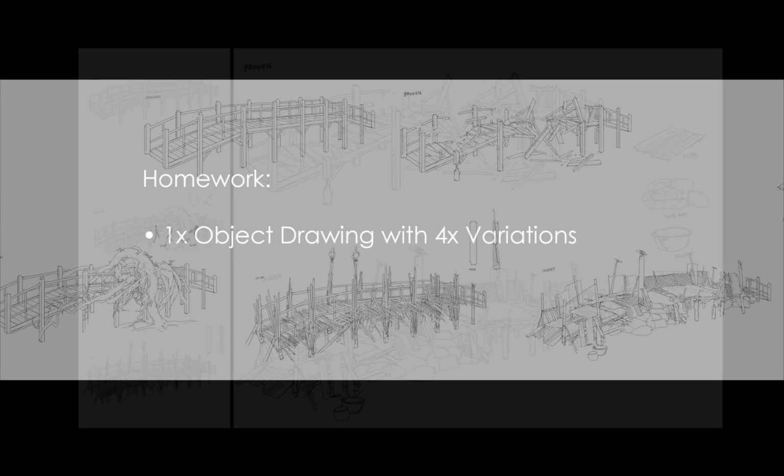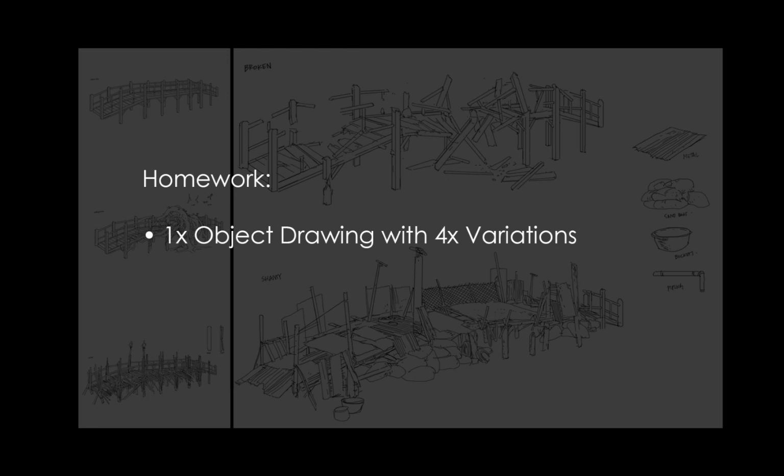Alright guys, it looks like that's going to wrap up the tutorial for this term. You know the drill, it's time for the assignment. For this assignment, we're going to let you choose one object and complete 4 different variations on it. So obviously we'd love to see the original object intact, and then choose 4 different design directions, and let's see what you guys can do. Looking forward to your submissions.